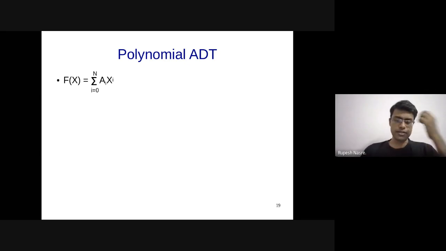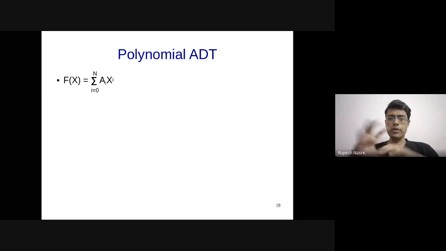So, polynomials are actually a very generic entity which can encompass multiple aspects. But what we are going to be restricted to for this discussion is a polynomial that is only a sum of x values, right?